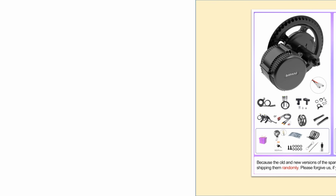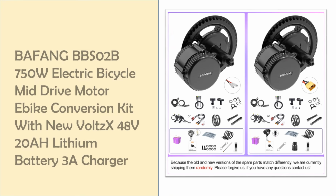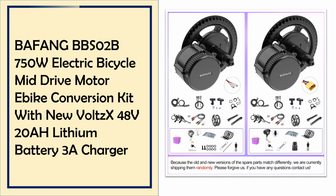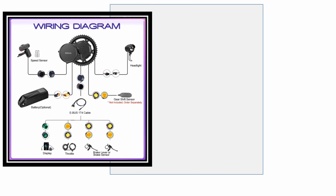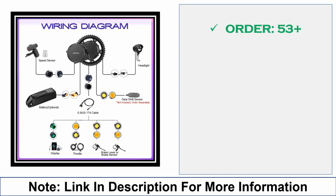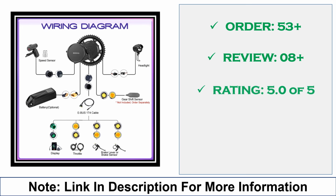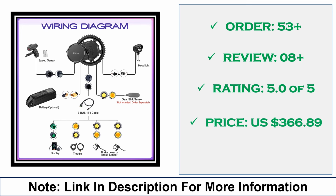At number 1. Bafang BBS-02B 750W Electric Bicycle Kit. This mid-drive motor kit includes a 750W motor, a 48V 20A H-volt-X lithium battery, and a 3A charger. It offers excellent power, making it ideal for converting regular bicycles into powerful electric bikes. The setup is suitable for both flat terrain and steep hills.